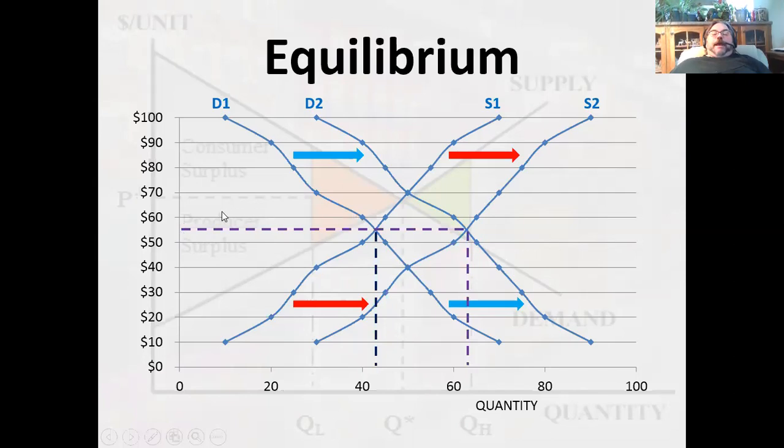Had we, in fact, slapped a price ceiling on there to prevent price gouging, the supply curve would never have shifted to the right. Demand would be over here at $55. Supply would still be here at 43. So 43 supplied, 63 demanded, and this becomes our shortage based on the artificial price cap. And that's why price gouging, as I said, is a phrase designed to inflame emotions, but it's not really a bad thing. It forces a new equilibrium price.